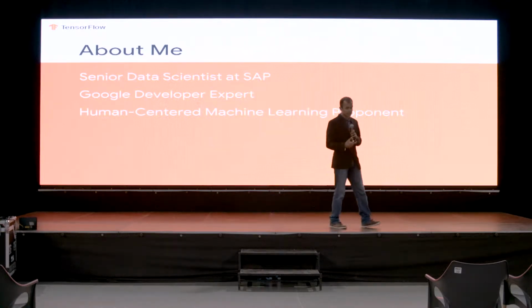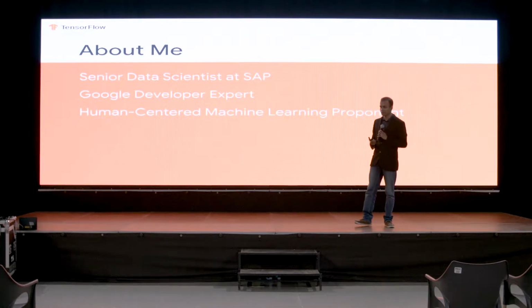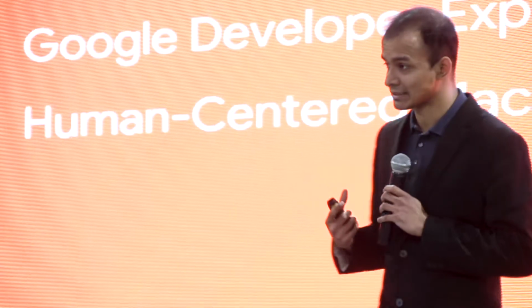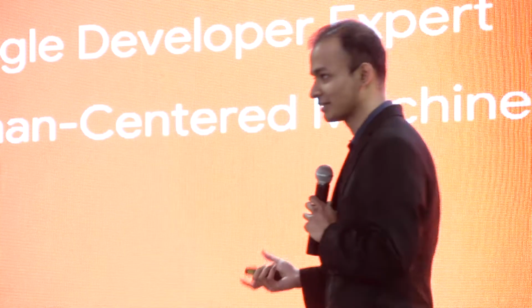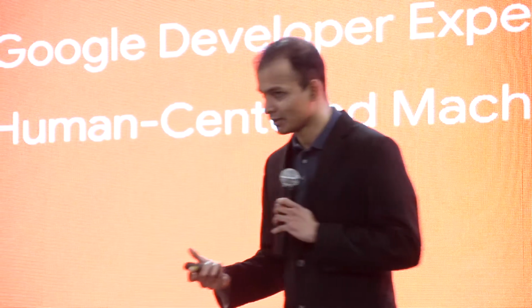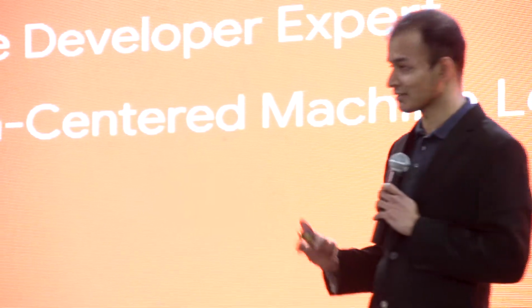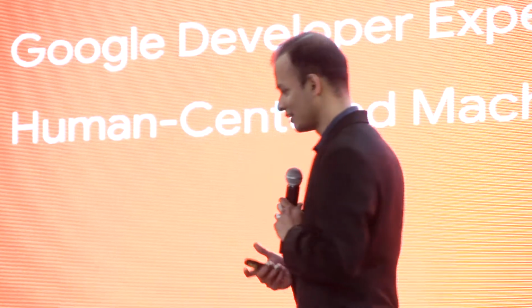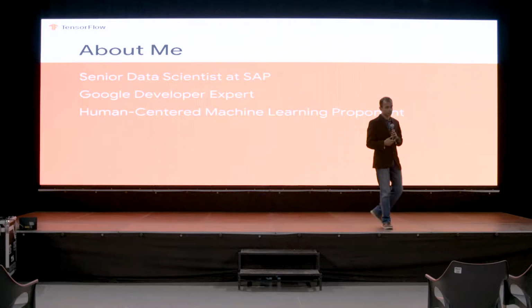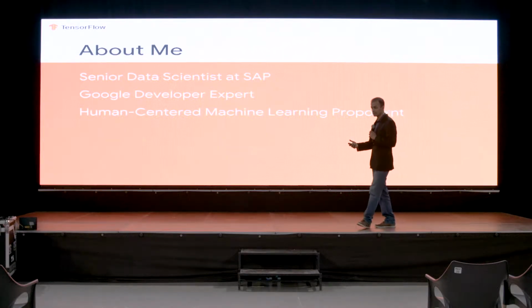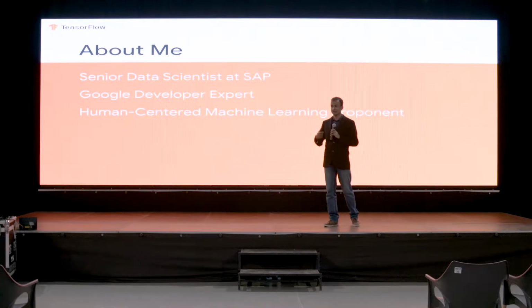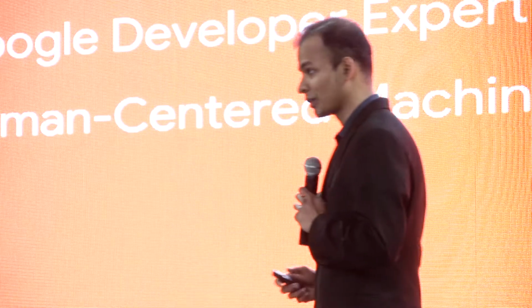One of my other tasks at SAP is to do enablement sessions where I talk about machine learning, to make people understand what machine learning is about. One of my biggest tasks is to make sure that people understand that machine learning is not artificial intelligence. This is a misconception. People think that what we are doing is artificial intelligence, while we are doing extremely good mathematics, extremely good computation, and extremely good machine learning at the current instant. So my talk is also targeted to make sure that people understand that machine learning is not the same as artificial intelligence at this moment. We are not at the state where we can say the machines are artificially intelligent. So that's also one of my tasks.